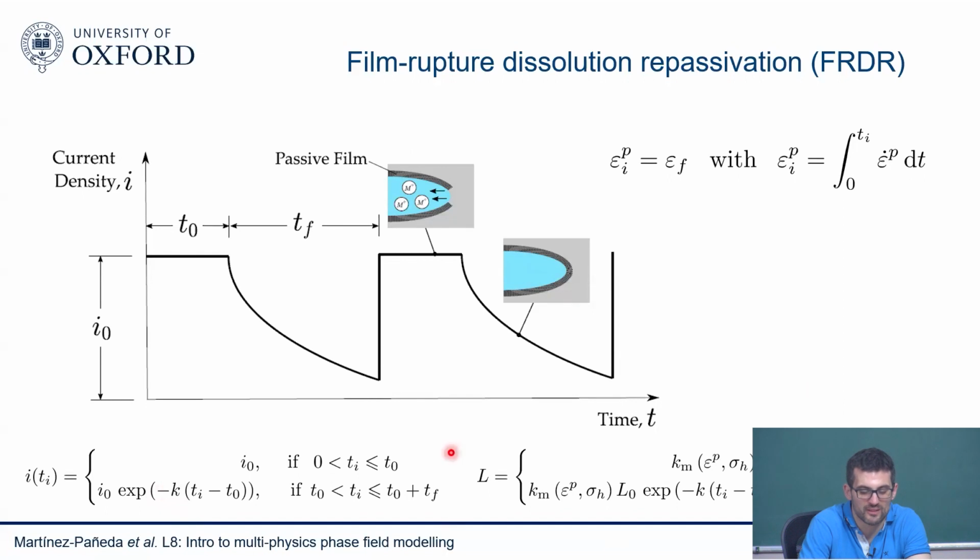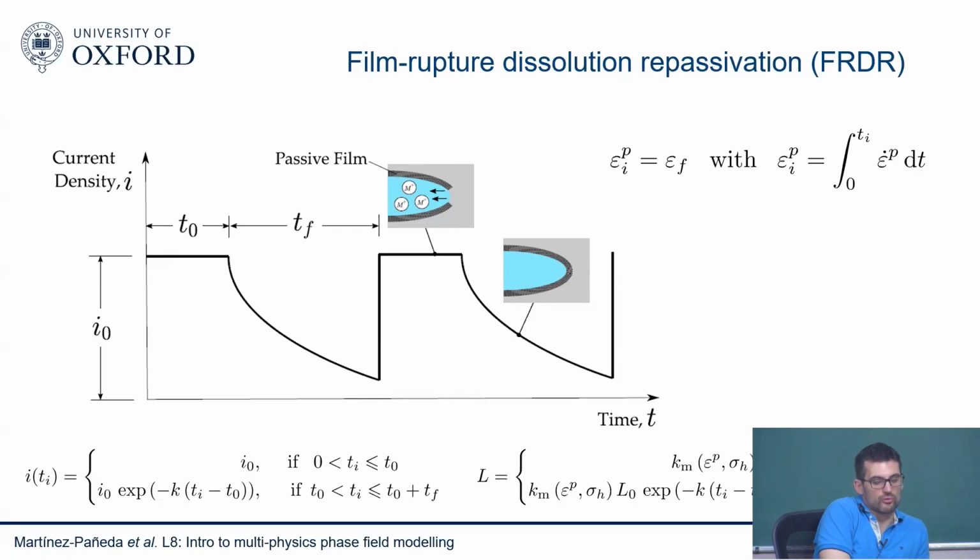So again, the way we implement this into the model is that we define an enriched mobility coefficient that captures what we expect to see with the current, because mobility coefficient and current are proportional. And then you may have this mechanical enhancement term that we saw before. And then you have either the corrosion of the bare metal or this degradation of the corrosion based on this parameter k. So we have to add an extra parameter. And again, this is not something that I'm completely happy about. I wish I had something more physically based than this k thing. This k sounds a little bit like the alpha beta that I was saying at the beginning. So you fit that k in your experiment.